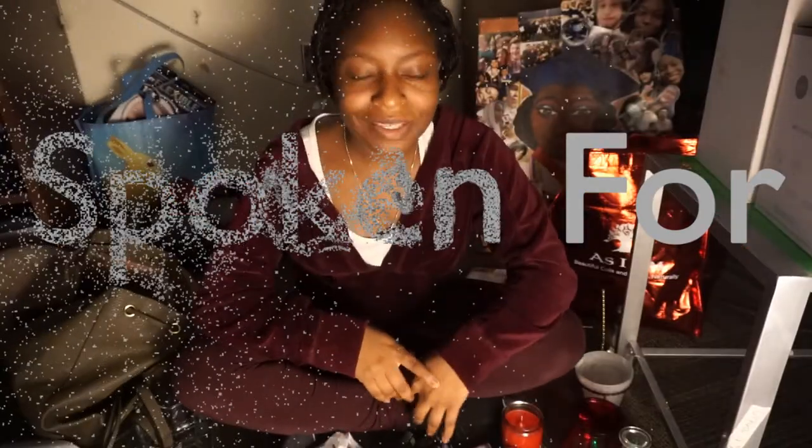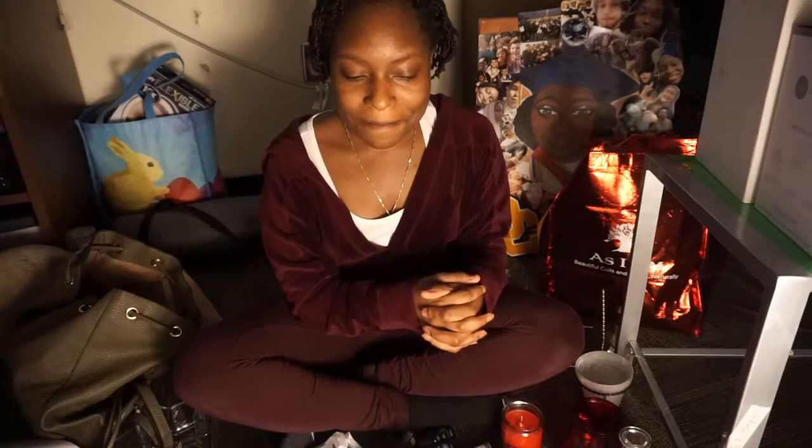There's lots of videos on YouTube that talk about making a meditation space. They say, oh, block off this corner in your room. But when we were in college, there's not always a corner of the room that's available. Your corner is either blocking a door or being used, obviously. It's a really small space.